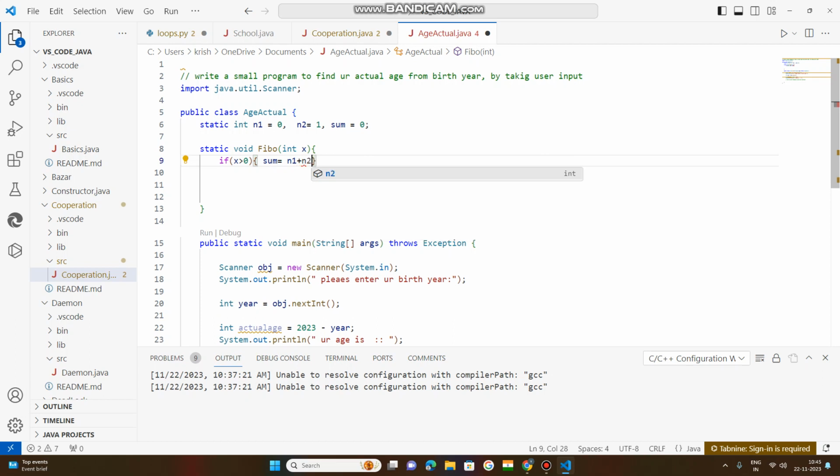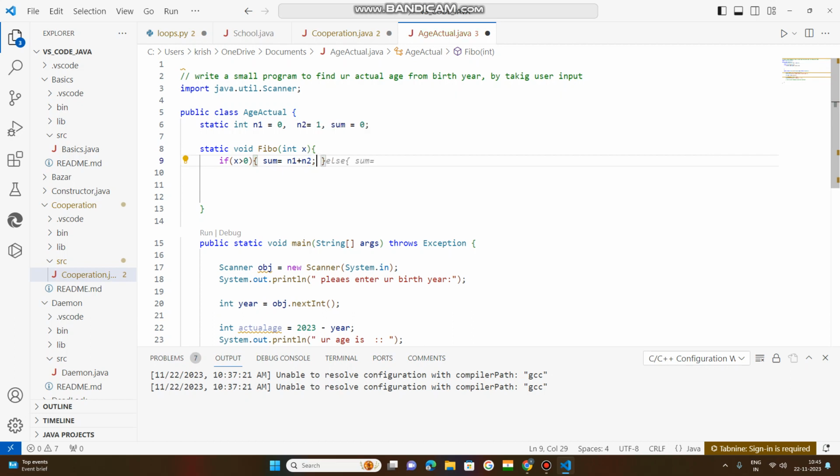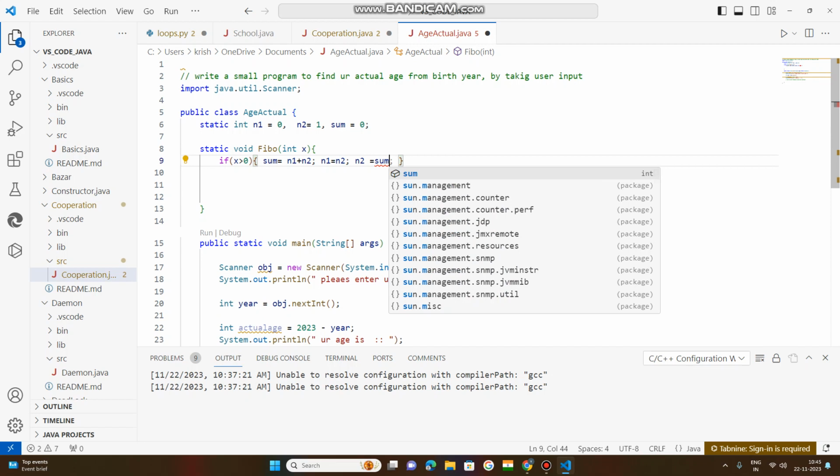Next, n1 is equal to n2. Next, n2 is equal to sum.